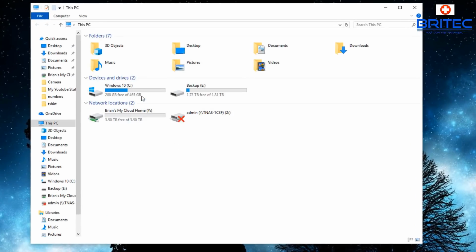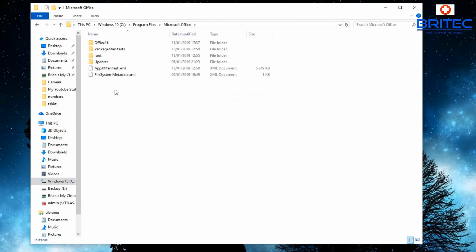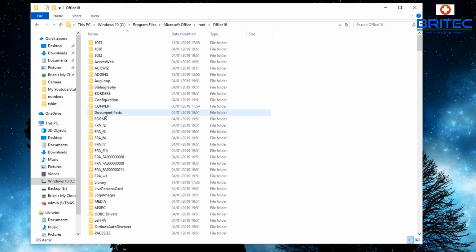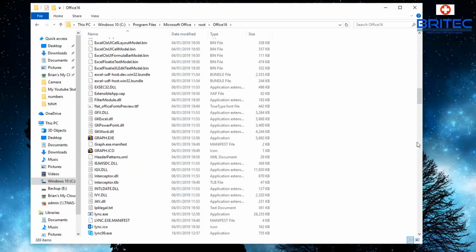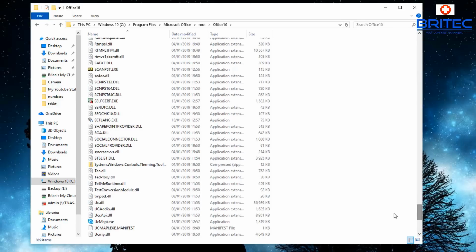So go to your Explorer, your C drive, then Program Files, then look for Microsoft Office, go into that folder there, then look for root. You should see a little folder called root, go in there, and then what you're looking for here is Office 16. Go into this one and then drill all the way down to the bottom here, and what we're looking for is a file called scan PST. And what this is going to do is a tool to scan and try to repair your mail PST file, which we have got in my case in my documents inside a folder in there, which is listed here.